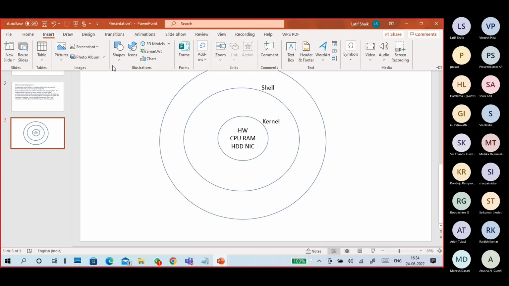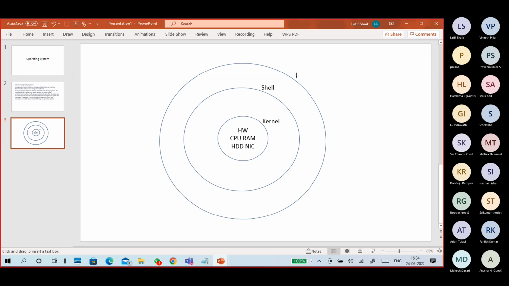If you want to run an application, you need an operating system. You want a user interface. You want to interact with the user, like accept user commands.